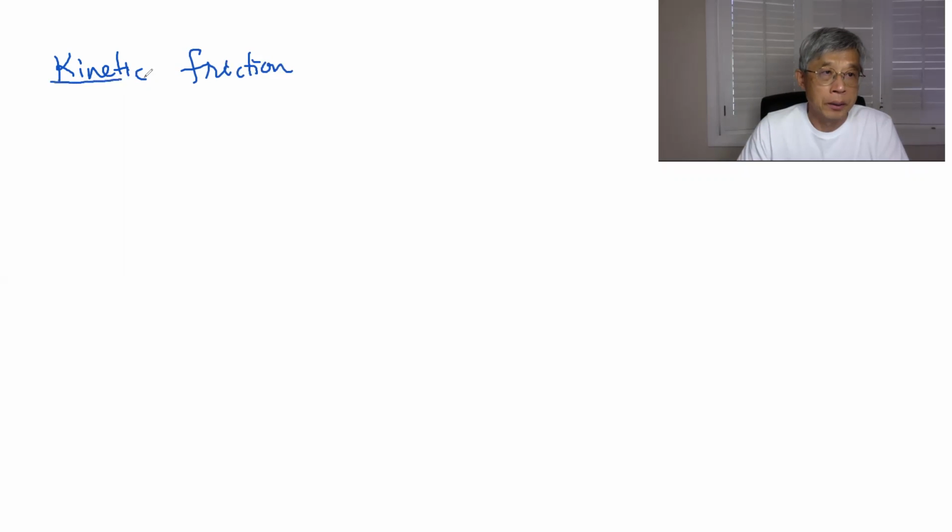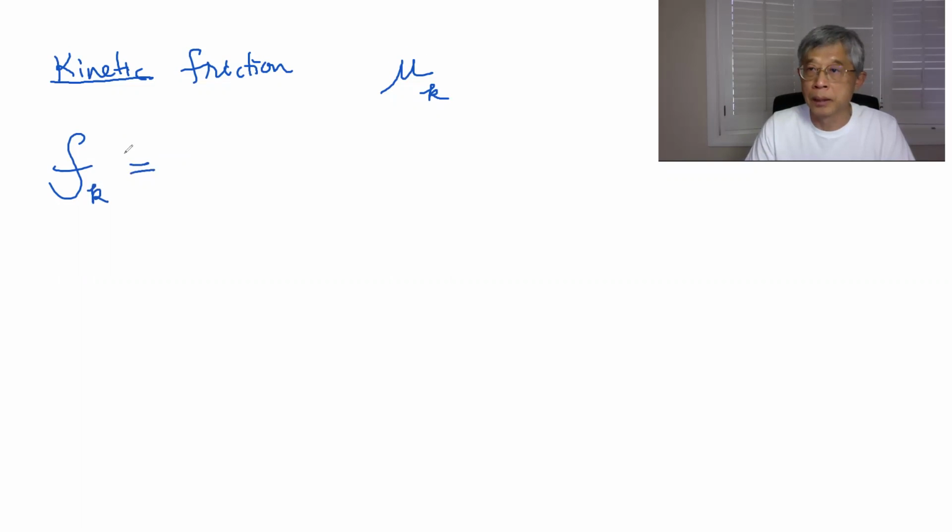So kinetic means that you are in motion, right? So the friction when you are in motion. And there's a coefficient associated with this. It's called mu k, okay? And this k is referring to kinetic. All right, so friction is a small f, and we're going to have a little k right there. It's equal to mu k, for the kinetic friction. So this is called the kinetic friction coefficient.